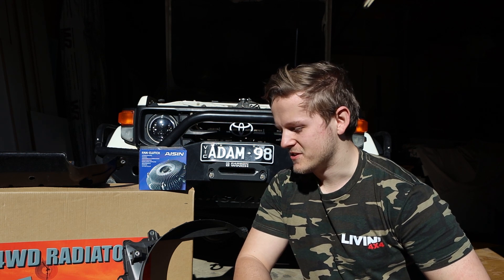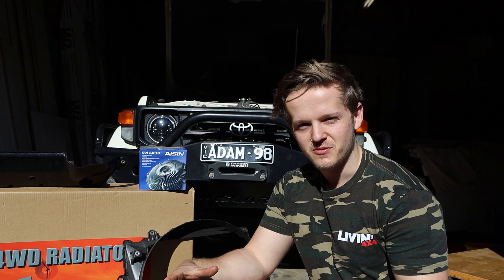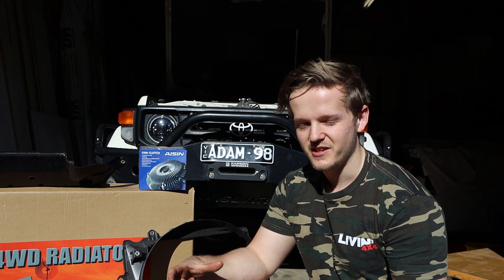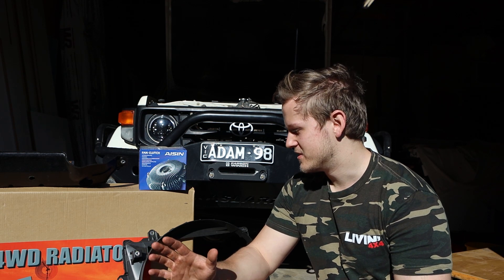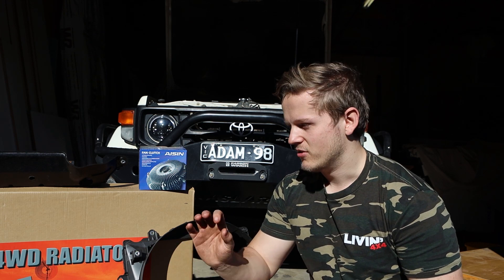Now some of you may be thinking the best way to keep it cool would be a nice big aluminium block radiator — that's what all the intercoolers are and whatnot. The thing is, they do work well, but they're about this thick of aluminium and as soon as it gets hot, that thing stays hot. Your car can't cool that. This is what Simon has said — he's tried everything and this by far has fixed every single issue he's had, not only on his car but on multiple other cars as well.